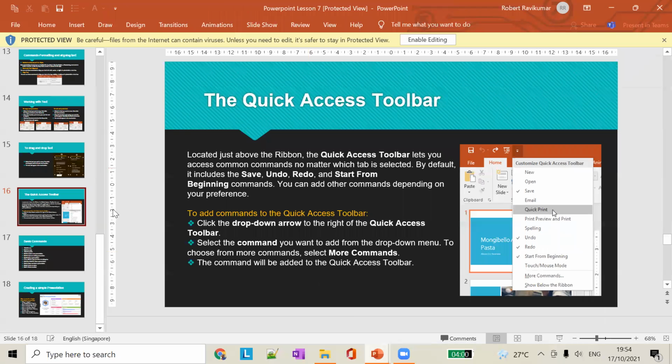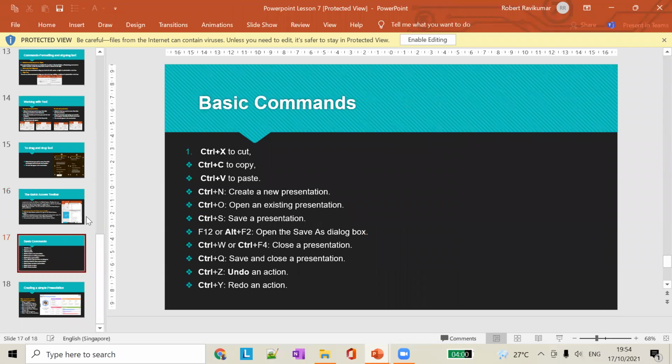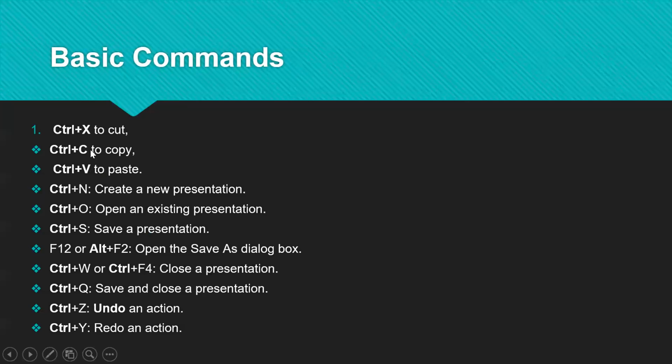No, sir. Okay, so yeah, then we have come to the last section. We're going to learn about the basic commands that are available. Okay, so already we learned about Control X, Control C, and Control V, right? Cut, copy, paste. Similar to that, we have Control N to create a new presentation, open an existing presentation, save an existing presentation, open a save dialog, choose a presentation, all these things.